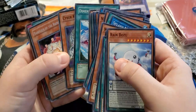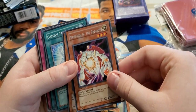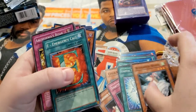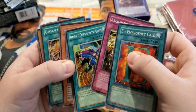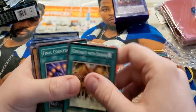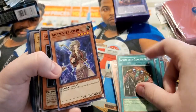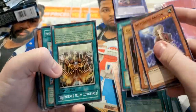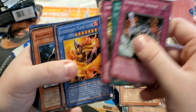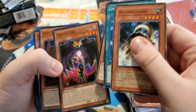Commons are always useful. We got lots of Eternity Code commons, a dimensional fissure — that's a pretty cool card. A rare Banisher of the Radiant — this guy is actually really cool. Whirlwind Weasel, E-Emergency Call, Reinforcement of the Army for heroes, Dragged Down into the Grave — awesome card. Tsukiyomi — another awesome card, was on the ban list at one point, not anymore. Final Countdown — maybe I'll start my Mystic Mine stall deck. The guy who just won the quarantine series played Mystic Mine deck with Final Countdown, which is pretty awesome. Despair from the Dark, Iron Blacksmith Kotetsu, some Sakuretsu Armor, Legendary Flame Lord, a Gaia the Fierce Knight. I love Gaia of the Fierce Knight — I'm actually going to be building that deck.